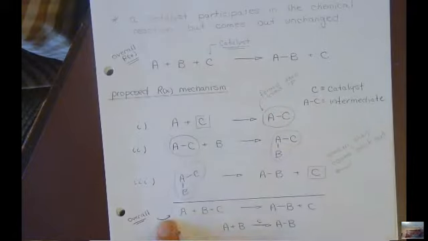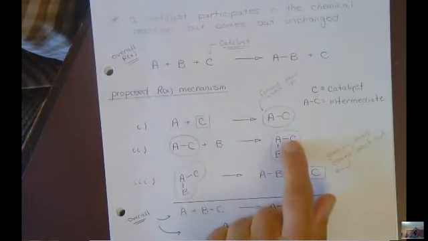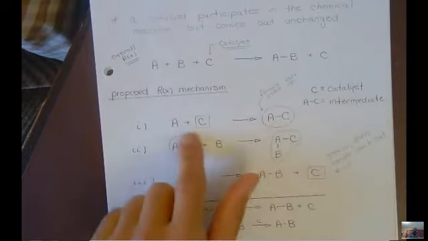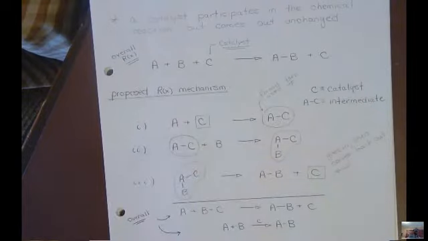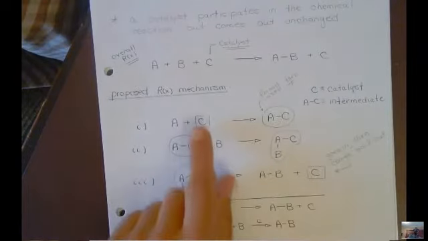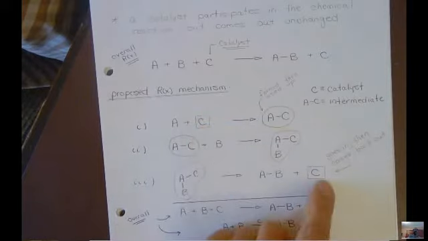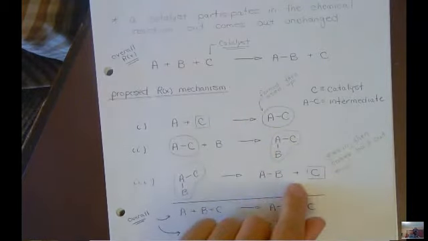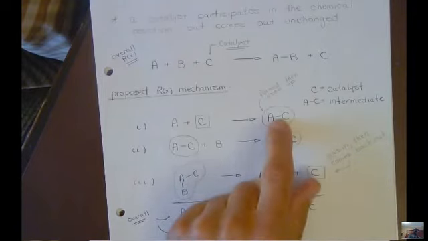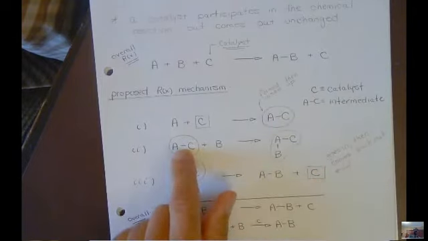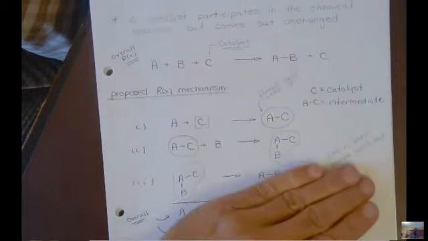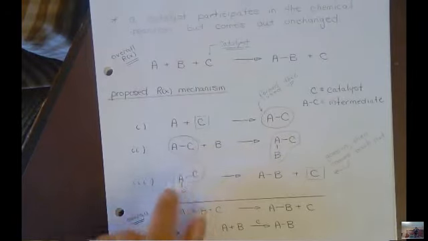Now, all intermediates, by definition, have to cancel out. I create them and then I use them up. So this one cancels with this one. This one cancels with that one. All catalysts also have to cancel out. I use them and then I get them back. So see how that cancels out this way, right? If you create it first and then use it up second, it's an intermediate. If you use it and then get it back, it's a catalyst. So the only thing left standing is things without boxes and circles around it.